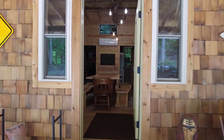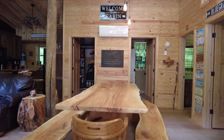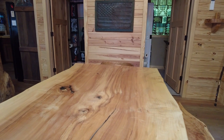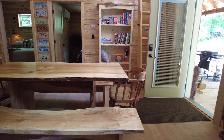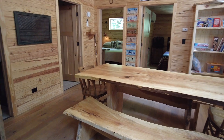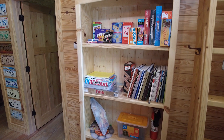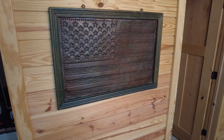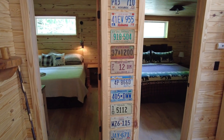Let's take a little tour — I'll send you guys inside and talk you through it. As you walk into the cabin, the first thing you see is this really massive table made out of silver maple slabs. I had the chairs from another house I owned. We made these benches to go with it as well. We have this bookshelf over here that we keep all the games and books in — go figure, in your bookshelf. We put some cool signs, some license plates, things like that around the room.